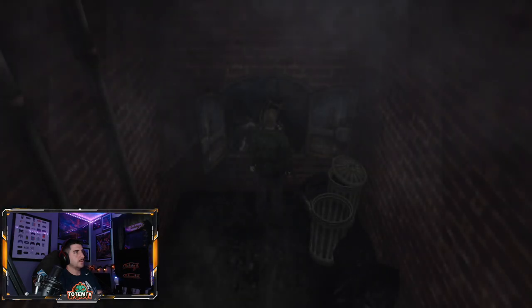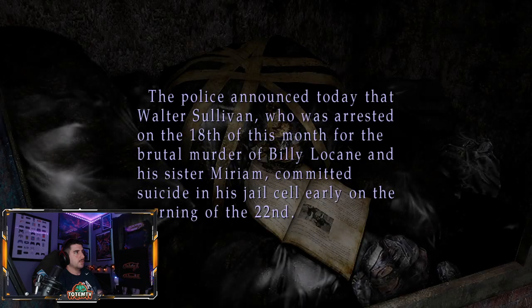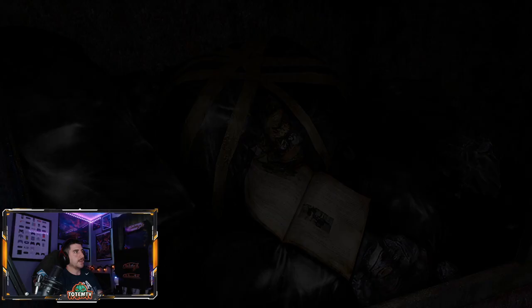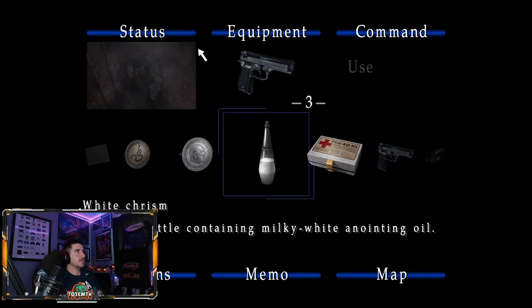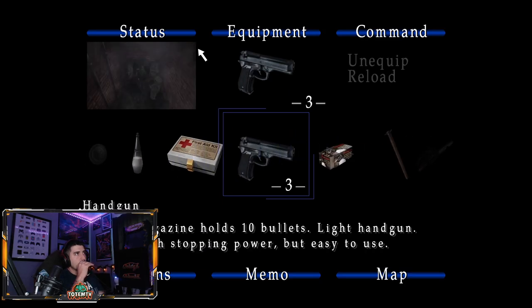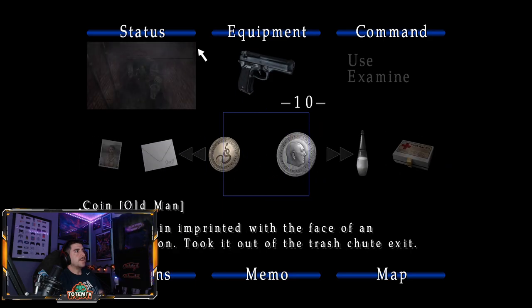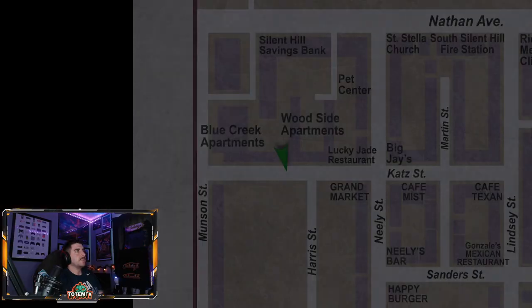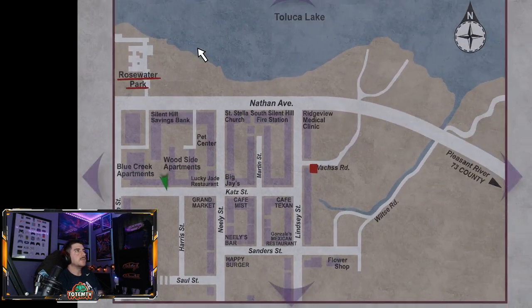Wait. Okay, I thought it was telling us where we need to go. Okay. So, we got two coins. The last one's with Angela. We got plenty of ammunition too, so we're pretty good on that. Let's pull out the map and see where we need to go.